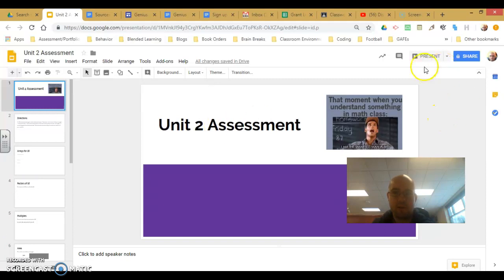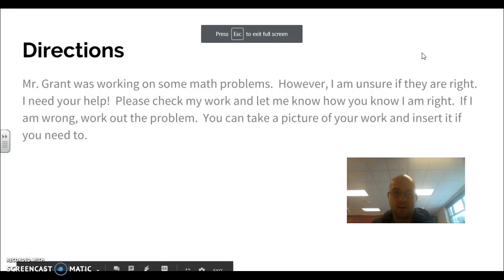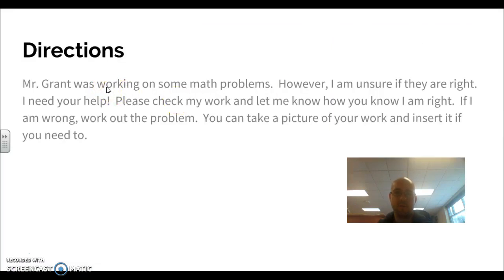So you'll want to be in present mode when you do this. And you'll see some directions right here, basically just telling you what I'm telling you right now, that I'm unsure if these math problems I have are right or not, and I need your help. If you could check my work and let me know if I'm right. If I'm wrong, you have to work out the problem so that I know what I did wrong. And if I'm right, you can tell me why I'm right. And then take a picture of your work and insert it if you need to.